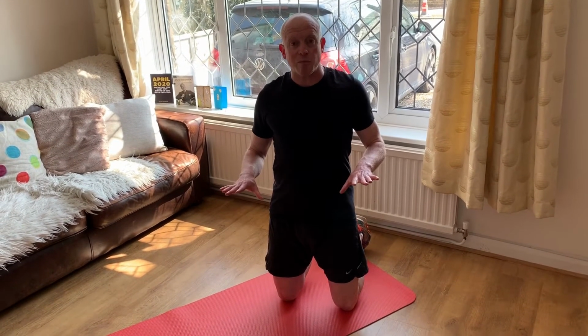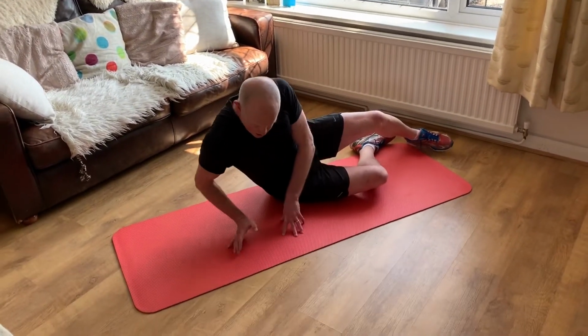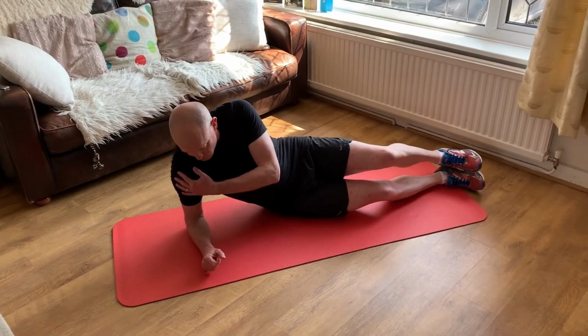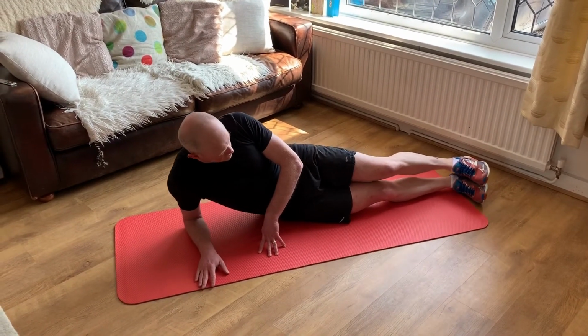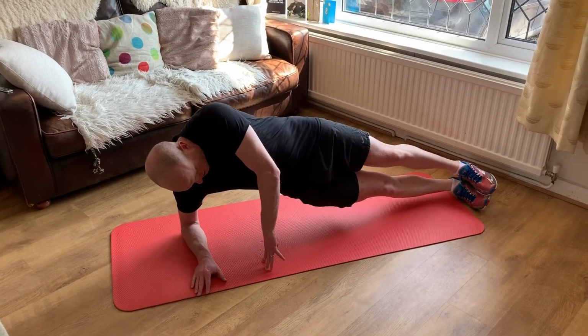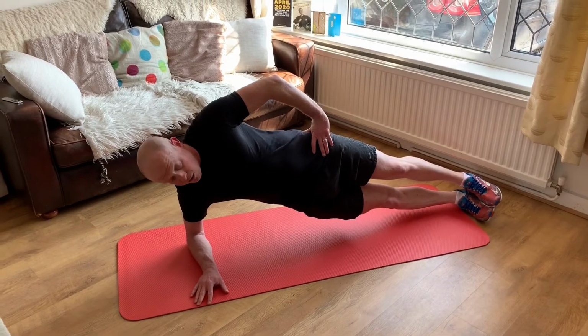So a side plank is another variation. So you go into the side, have your elbow underneath your shoulder, hand flat on the floor, one foot on top of the other foot. You literally just raise your hips off the floor. This is a static side plank.